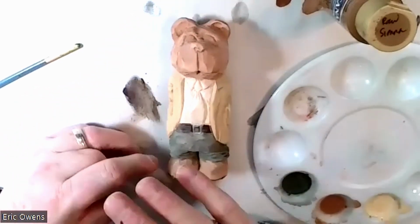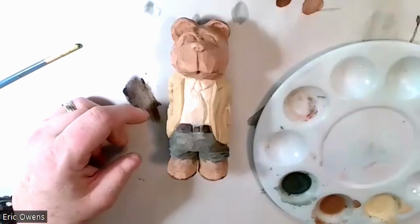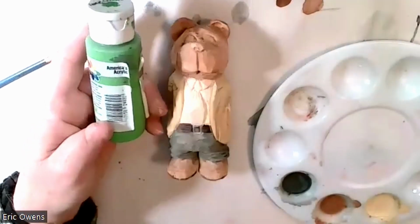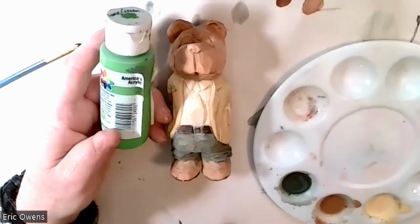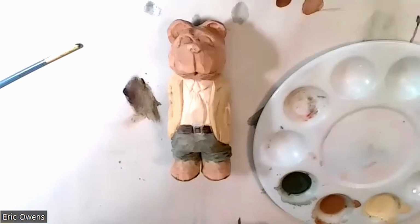Okay. All right, I said a light green tie. So let's find an ugly green tie. Does that look like it'd be a good tie for him to wear with a cream jacket? He's making a statement, I know that.